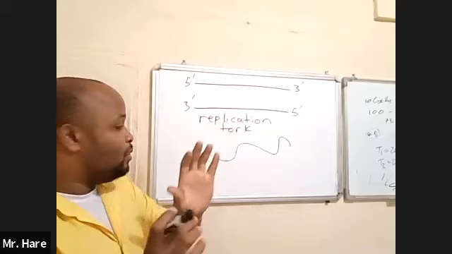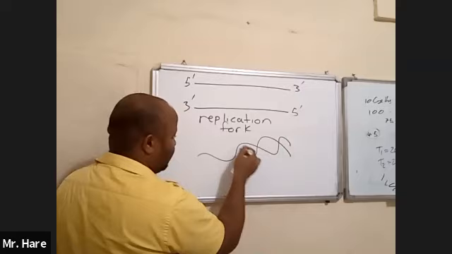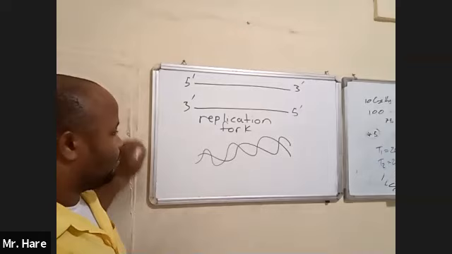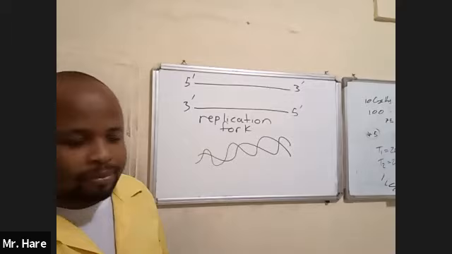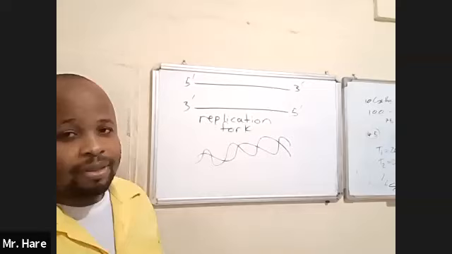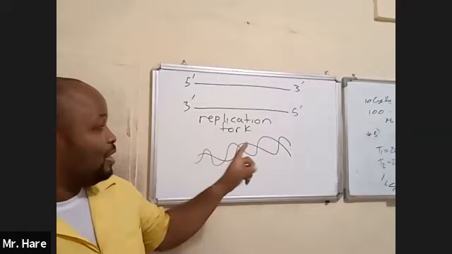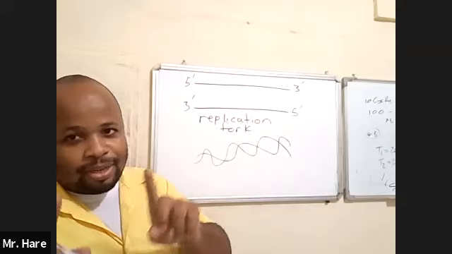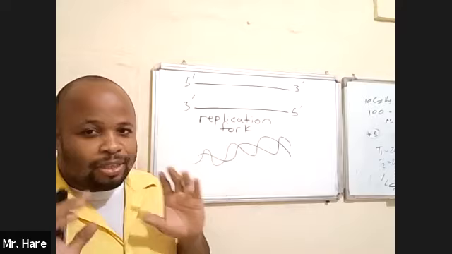So let me just show you what I mean, right? So DNA is coiled, right? Yes. Sir, in my notes here, it says the leading strand is 3' to 5', but DNA polymerase works to produce 5' to 3' complementary strands. So the leading strand, when we do it, we'll see which one is the leading strand. Alright, sir. So let us see if it's 5 to 3 or 3 to 5.